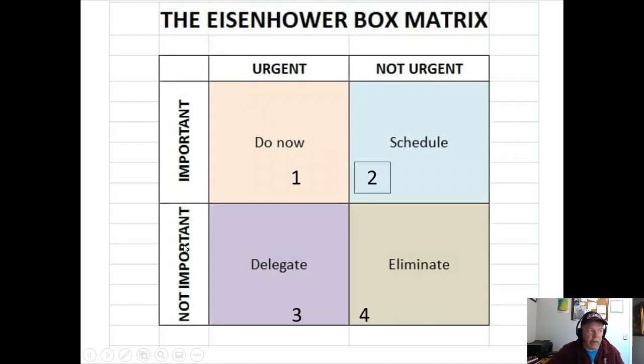Okay? And then down here, the idea of it's urgent, but it's not important. At least not to me, or at least maybe not to the company. So delegate it. Let somebody else work on that. That's why I use that as a word of the day, right? And then Eisenhower said, and I tend to agree with him, if it's not important and it's not urgent, then get rid of it. Maybe it's something that doesn't need to be done.